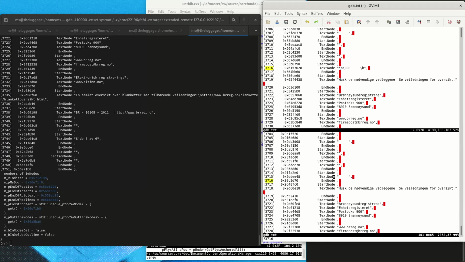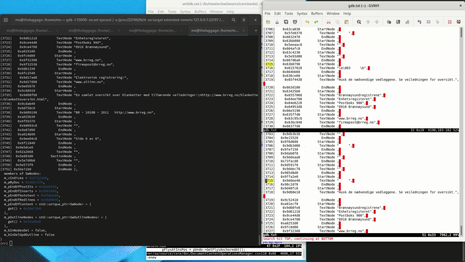And now we can compare these two node arrays in the text editor from the log file, and we can see that yes, indeed, the index of this text node is different than what it used to be previously.